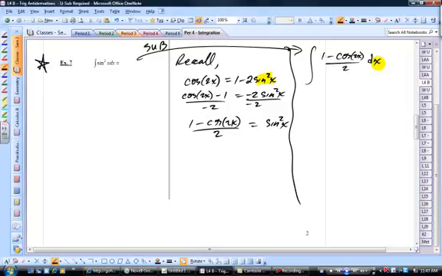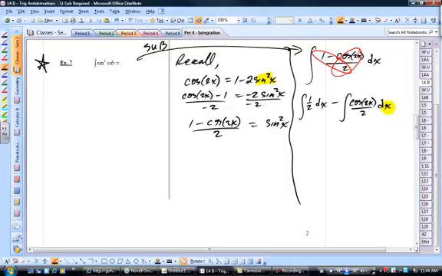Okay. Now that's a fraction, so what we want to do is split the fraction. It's going to be 1/2 minus cosine of 2x, all divided by 2. We're going to write two different integrals. So here we go: the integral of 1/2 dx minus the integral of cosine of 2x divided by 2 dx. I just split the fraction and integrated both parts.